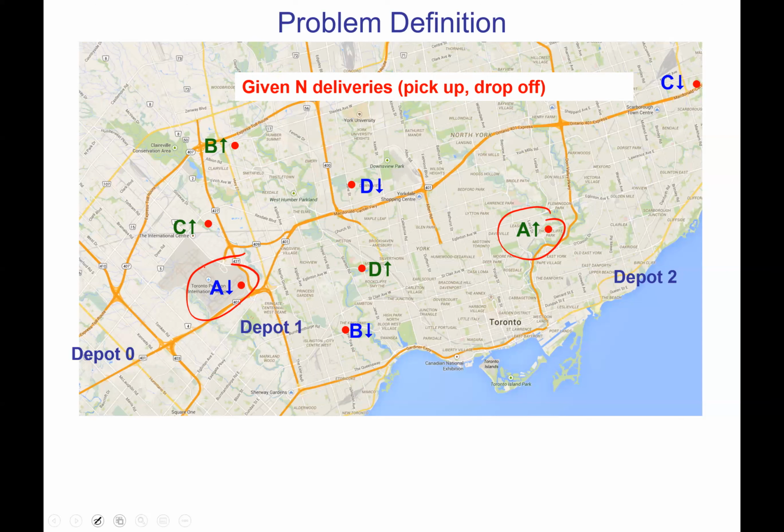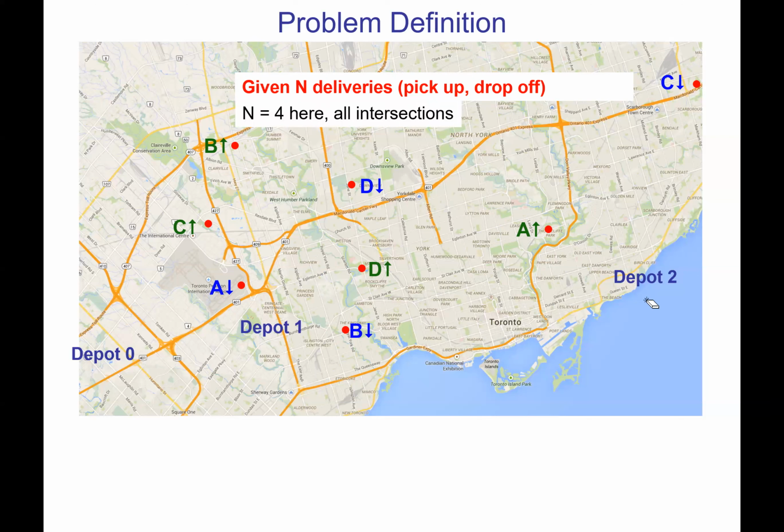And I've got delivery B to make, so I've got to pick it up first. So I've got to pick up delivery B here, and I've got to take it there. So to come up with a legal route, I've got to get my truck from one of these depots. I can pick which one. And then I've got to go pick up every one of these packages. There are 4 of them, and I'm going to drop them off. And I have to pick them up before I drop them off.